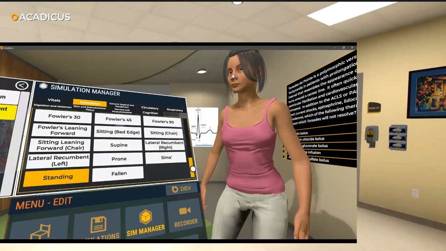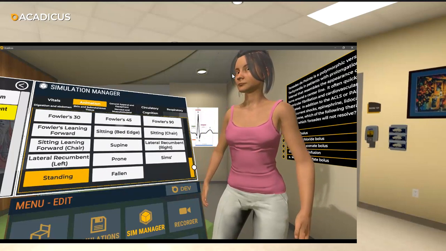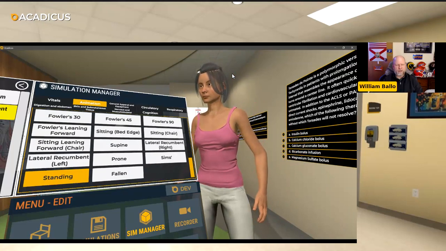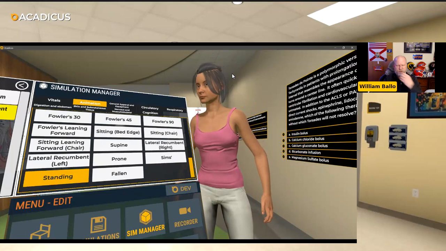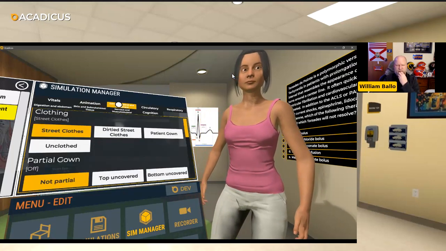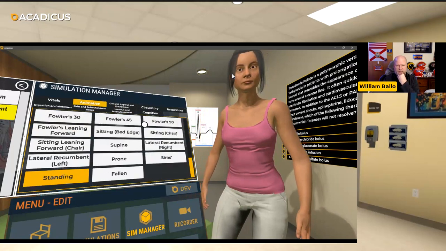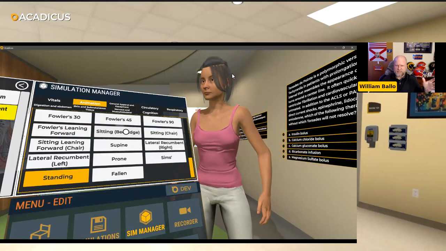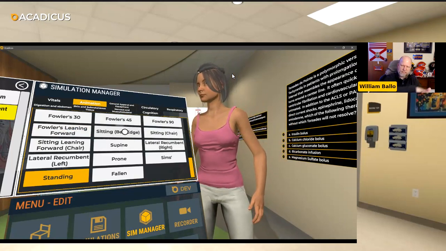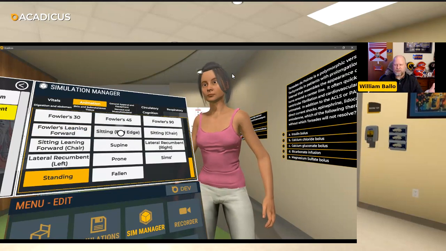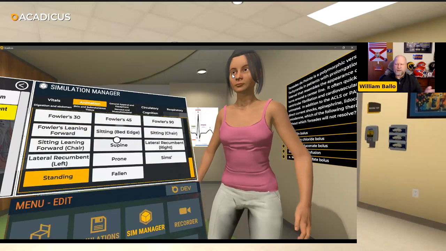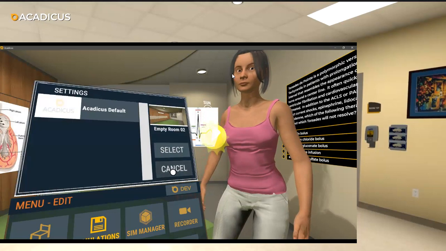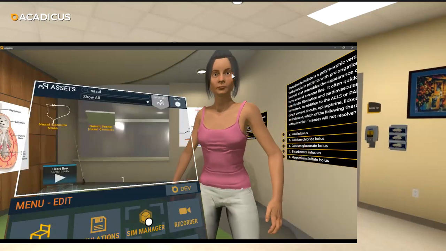If you have a bed active, we can have her in Fowler's 45. I usually have a CHF patient that I start off in Fowler's 30, and then they say, "Oh, we need to sit you up," so I put her in Fowler's 90. Then they want to listen to lung sounds on the back, so I put her in Fowler's leaning forward, and I'll even say, "Can I lean back now? Can I sit back now? Oh, I'm sorry," and then sit back to Fowler's 90. It's really awesome to be able to do that on the fly.